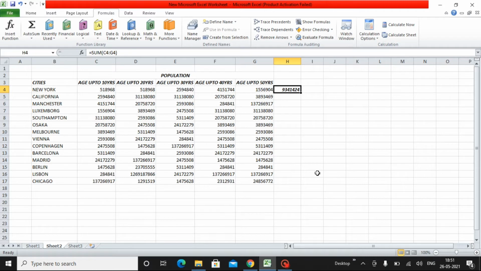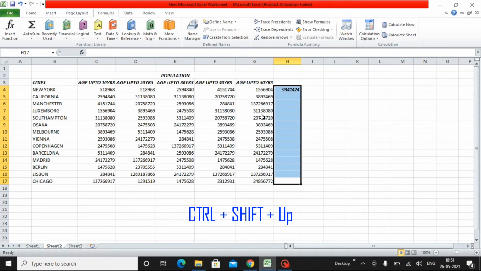Okay, likewise, if you want the summation in all the rows, just below the cell you have just placed the summation function, the thing is very simple. You bring down the cursor till the end of the data, at the end of the row. Now press Ctrl plus Shift and up arrow, navigation.